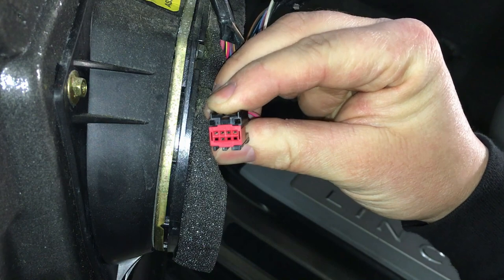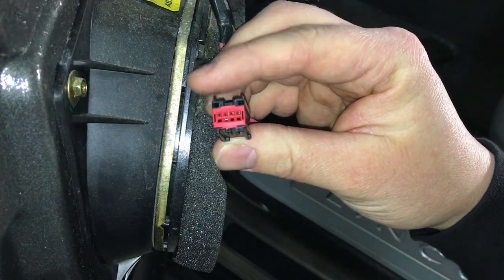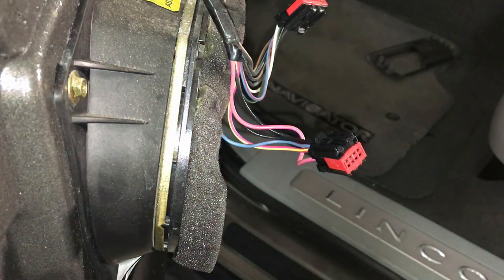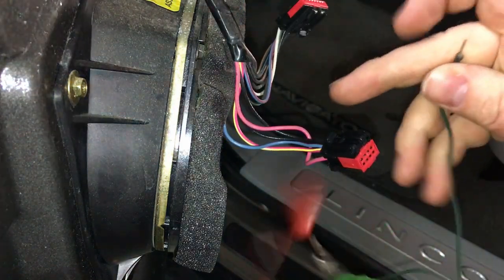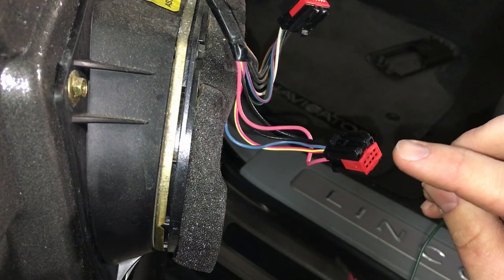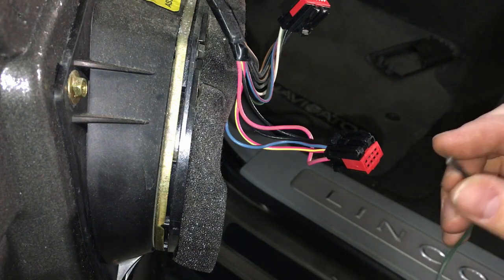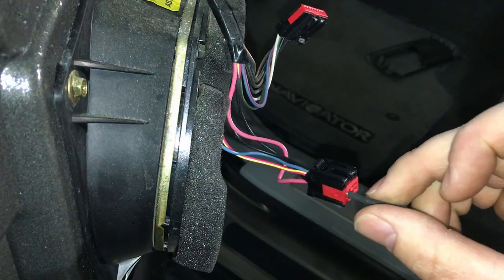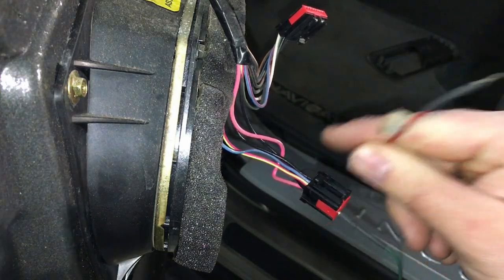I'm gonna try to show you as I pin this connector out on here. Now, pin 4, which is the far left in the top here, is our ground that comes in to work. And what I'm gonna do at first is just simply use a set of jumpers like this, and they have special small pins on them that can go into these, and I can probe into them and use the actual feed in the way it's connecting to the switch without damaging them, without spreading the pins. So boom, I'm in there right now. Now I have the ground that is coming into the switch so it can work.